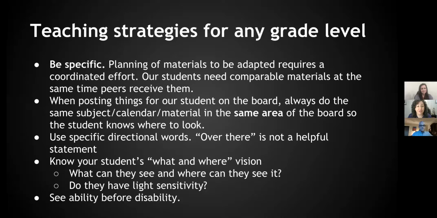It might be a different path, but you're already making different paths for this student whose language isn't English first, or has a learning disability, or doesn't eat and they're hungry, right? We're doing all of these things to differentiate. Remember, our students need that too, even when they don't look blind to you. So always remember to see ability before disability.